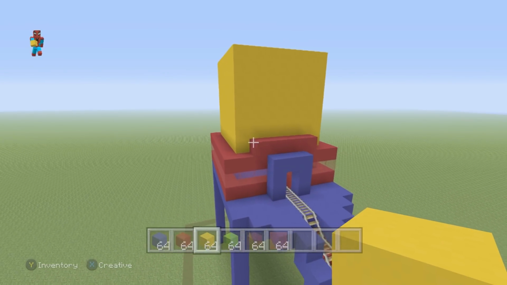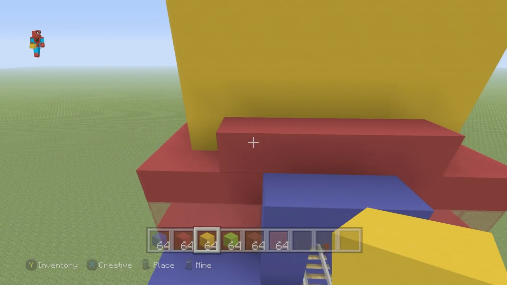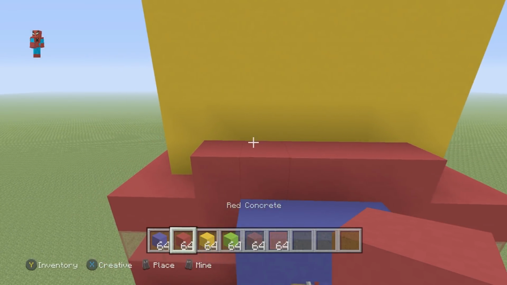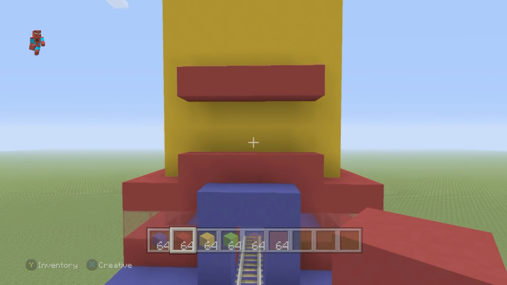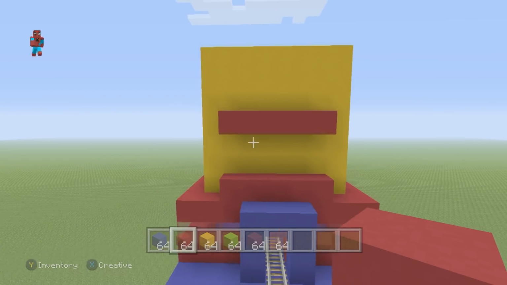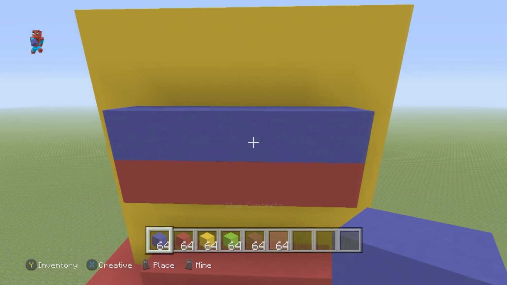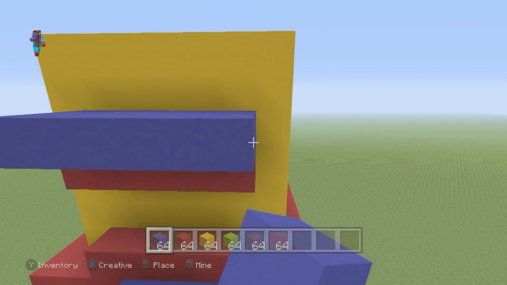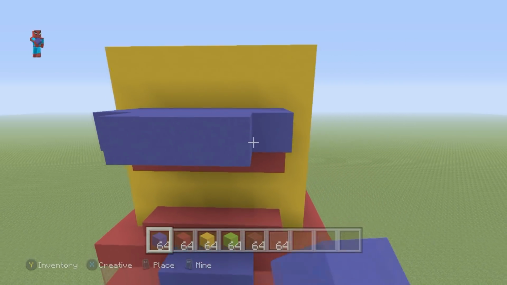So what we're going to be doing next, once again, starting with this row of 5 red concrete that we have just above the entrance, you want to leave a gap of 2 between this row, so 1 and 2, and then you want to have the same row of 5 red concrete on the front of the house, simply 1 row higher, just like that. You then, above this, want to place a row of blue concrete. Then extend that row of blue concrete towards you by 1 row. And then extend the 3 middle blocks towards you by 1 row.